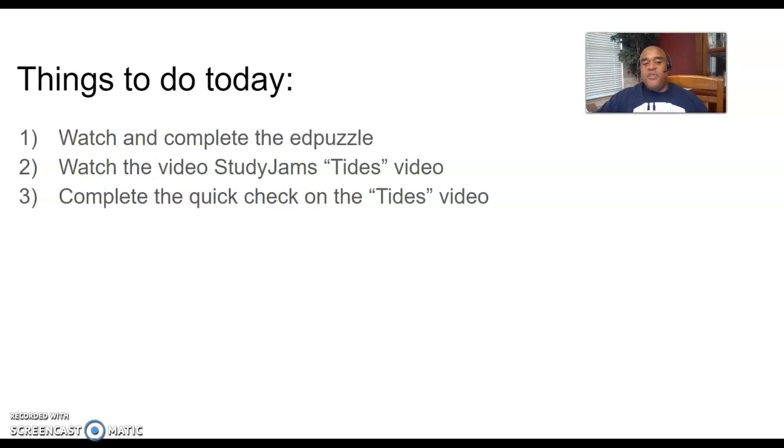All right, so here are your 3 things to do. All of these have been uploaded to Google Classroom. The first thing you're going to do is watch and complete the Edpuzzle. Second thing, watch the Study Jams video titled Tides. I've uploaded that to Google Classroom. And then go ahead and complete the quick check after you've watched the tides video. The 4-question quick check goes with the Study Jams tides video.